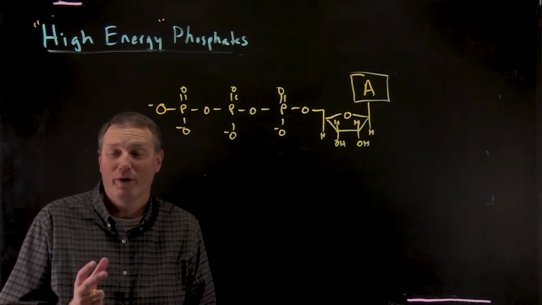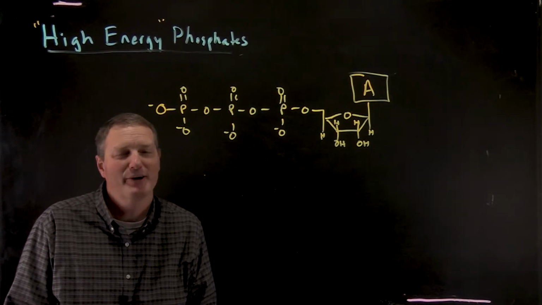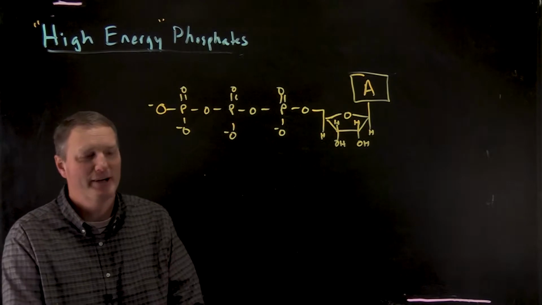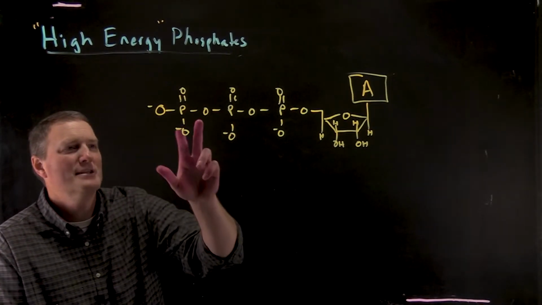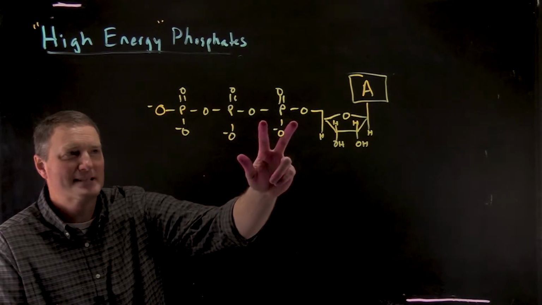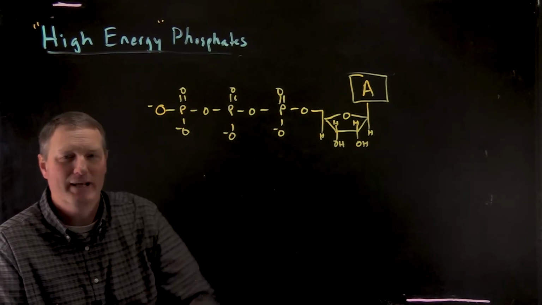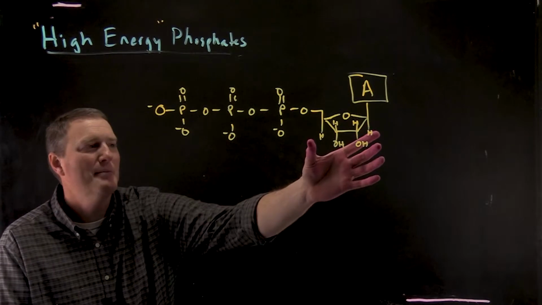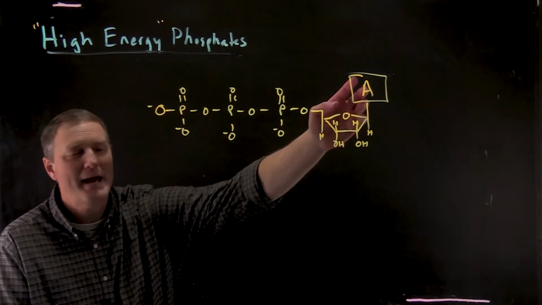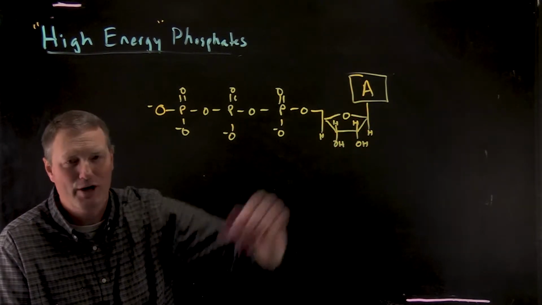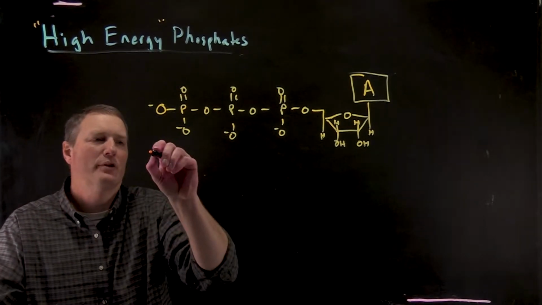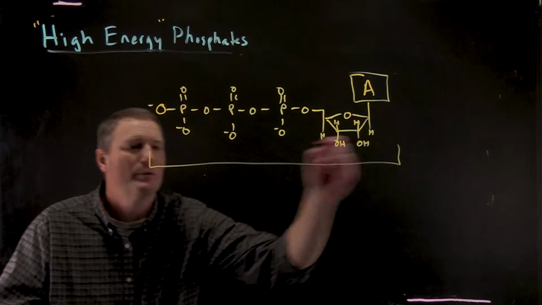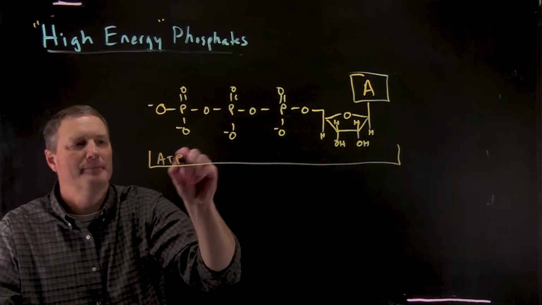All right, so one of the molecules that we really need to learn a lot about is this molecule that I've drawn here called adenosine triphosphate, or ATP. So notice that ATP actually has 3 phosphates connected with several of these phosphoanhydride bonds. There's then a ribose sugar, and then I've just put the base A up here. I haven't drawn the full structure of adenine. So this entire structure, we'll just put sort of a bracket here, the entire thing would be called ATP.